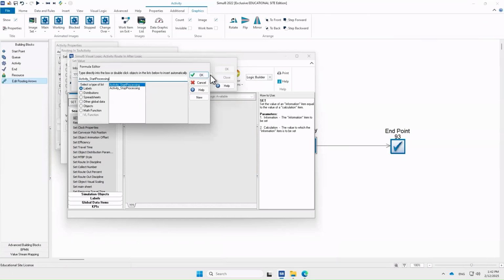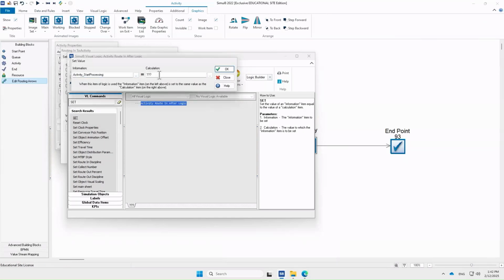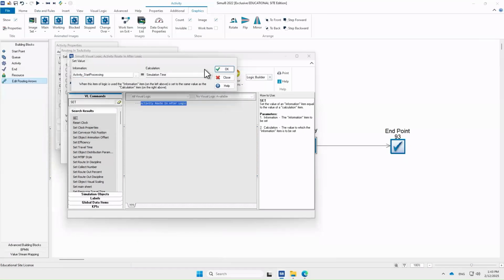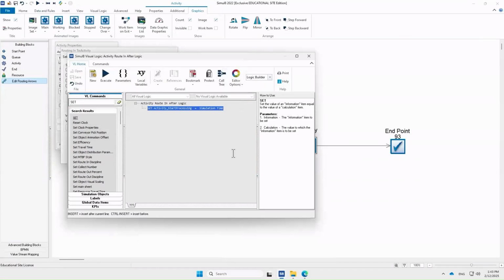Double click on this one, equal to the current simulation time at this point. So basically, we click right here. We go to other global data and choose simulation time. That's it.